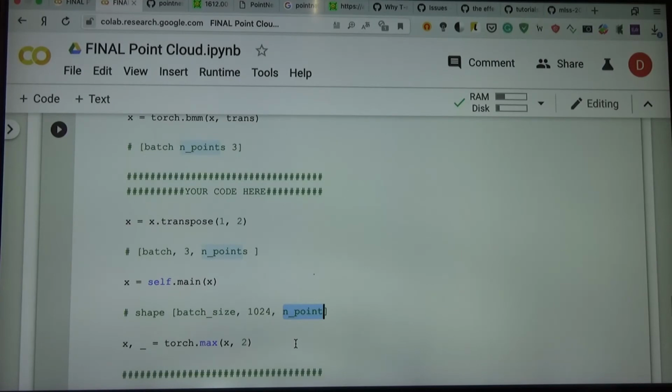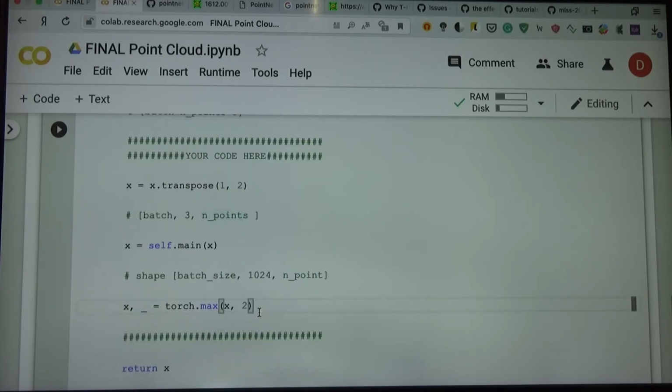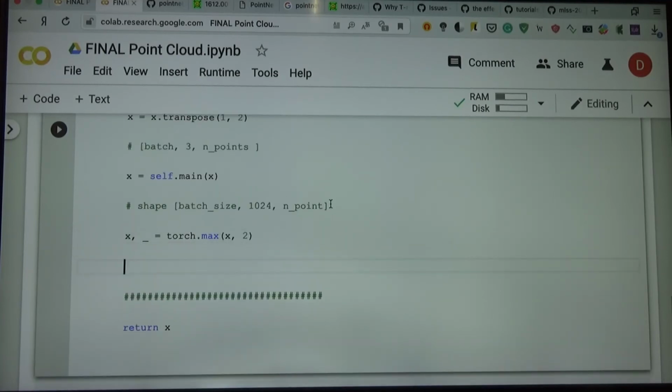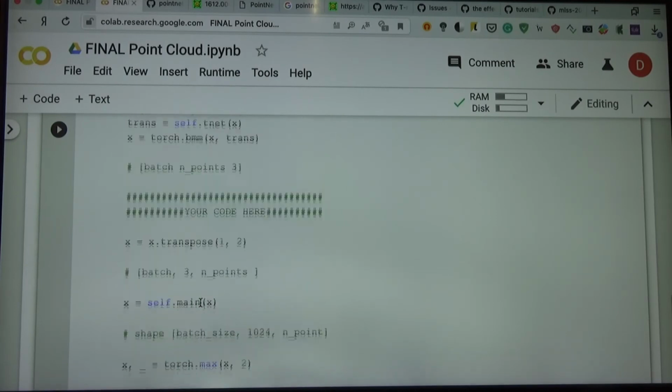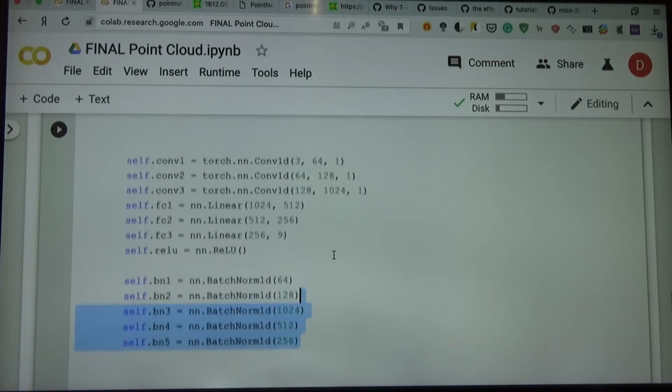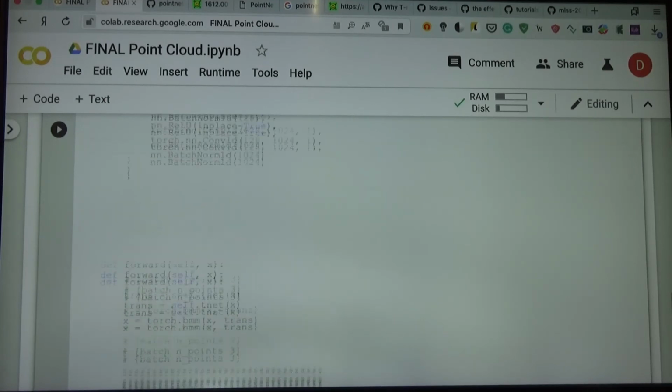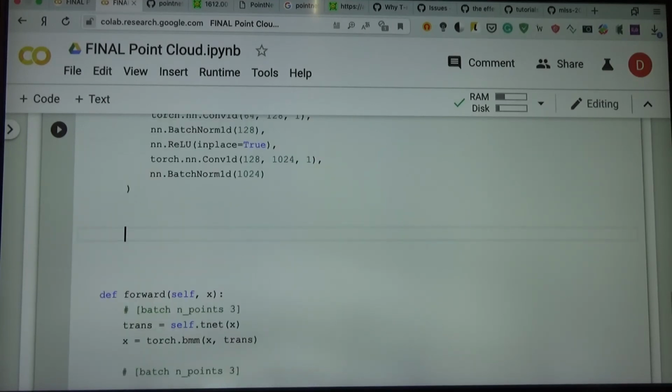What is the idea behind this maximum? We would like to build a network that is permutation invariant, so it doesn't depend on permutation of points inside this matrix. Second, we want to make our network invariant to the number of points, because you will have, for example, 2000 points and 2001 points, it will be the same point cloud, but in memory it will be different objects, different matrices.